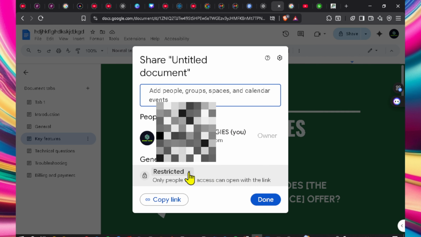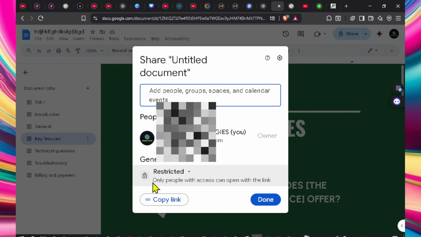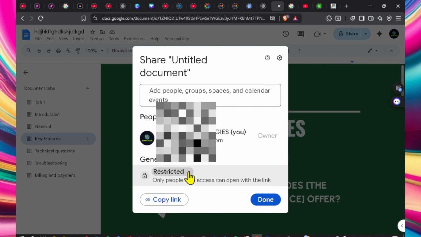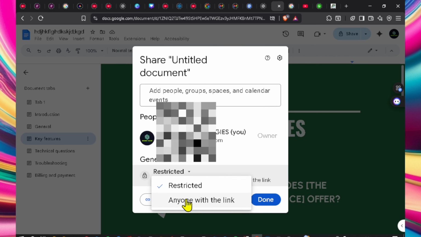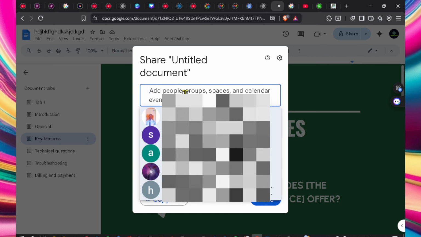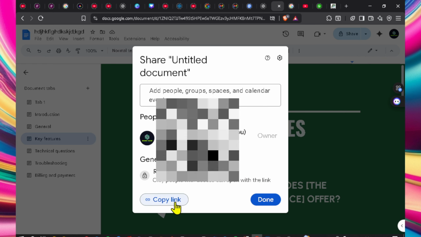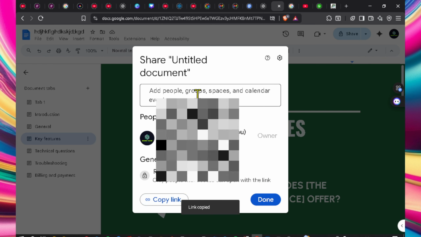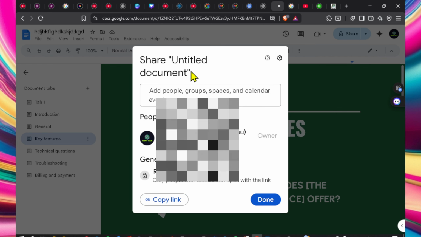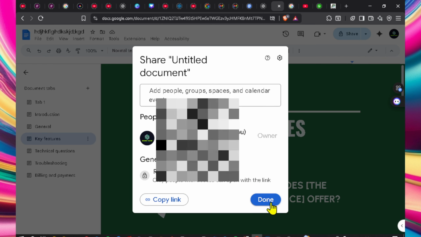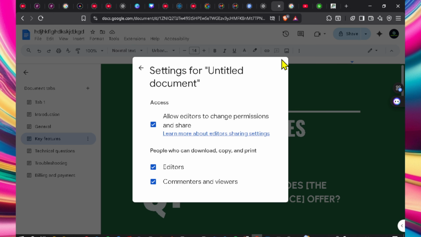It may be in restricted mode, only people can access it with the link, or it can be for anyone with the link. Here I can add groups or spaces or calendars. I can either copy the link and share it to the people that I want to access this document. Then after I'll hit done, and let me just leave that at that.